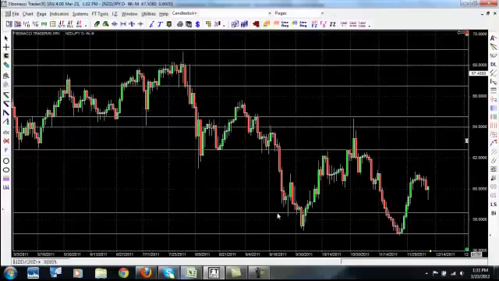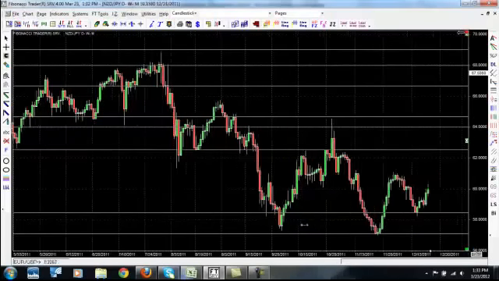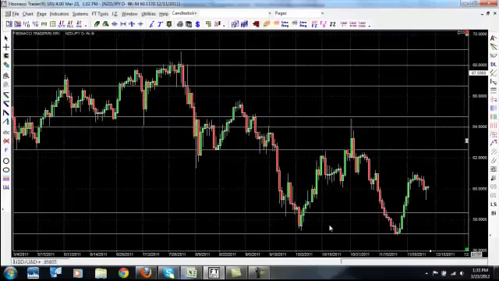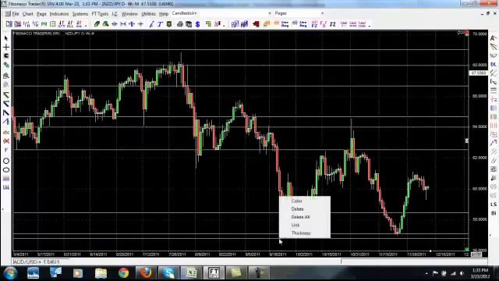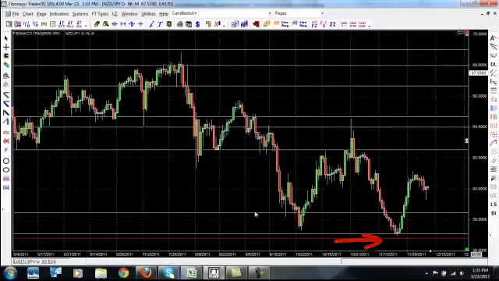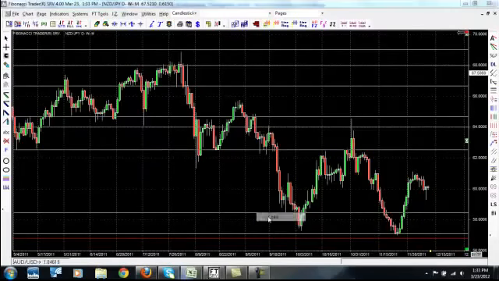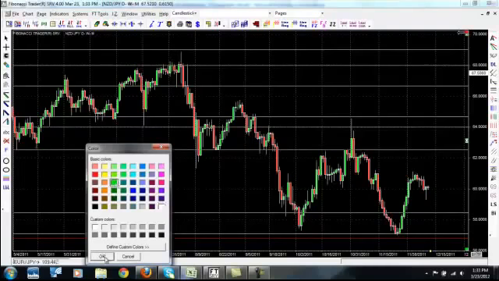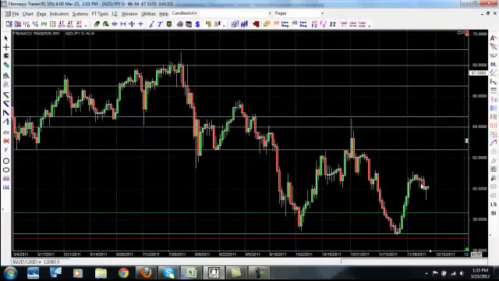Okay, and I'm also going to look for a place to put my stop. Now, at that point, what I'm going to be doing is putting my stop loss below the most recent swing low that was a hard rejection. And this line has been a long-term support, so I would put my first stop right down underneath here. Okay, so we're going to color that red. It didn't color. There we go. And this is green because this is going to be our entry. And let's play this out.